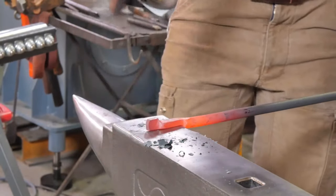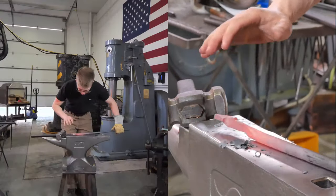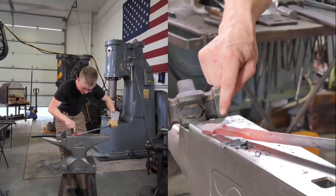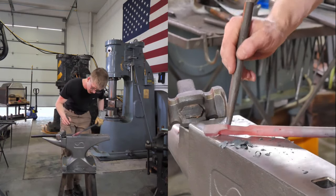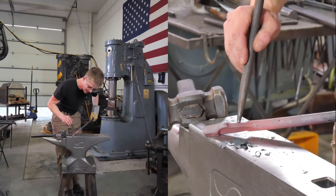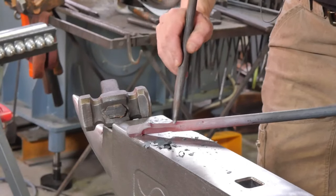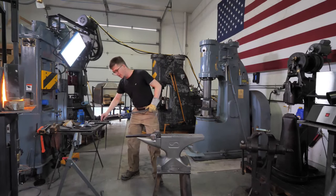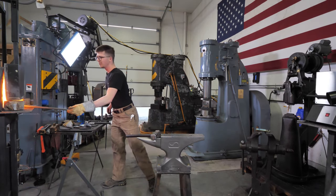The key thing with making a pair of tongs is just making sure that your pivot area is the thickest spot. This is where the tongs are going to be pivoting. So what I'm trying to make sure is that this, which will become the reins, is thinner than the boss. So it wants to be a reverse taper back there. So there we go. That's the aim. There's the one-heat tong blank. Back in the fire we go. And we'll keep chatting with you folks and seeing how you're doing.